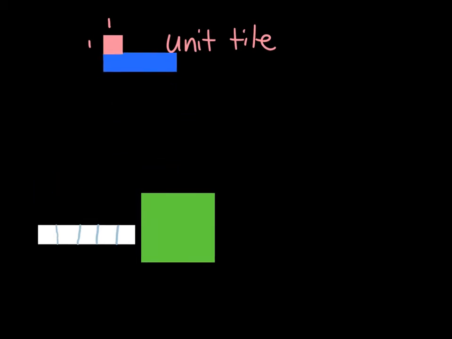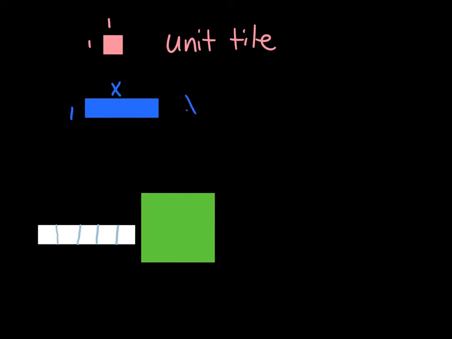And if we compare it, we can see that it's not quite even horizontally with the unit tile. However, it is the same height as a unit tile. And we don't know the length of that tile, but we do know the height. So we know that the height is 1 unit because that's the same. And we're going to call the length x because that is an unknown. So we're using that variable x. And so we're going to call this an x tile.